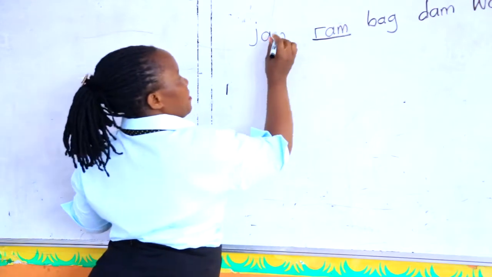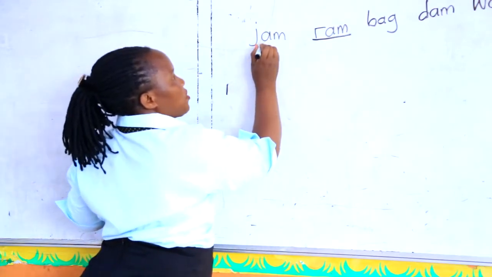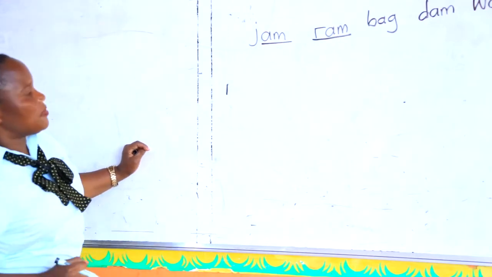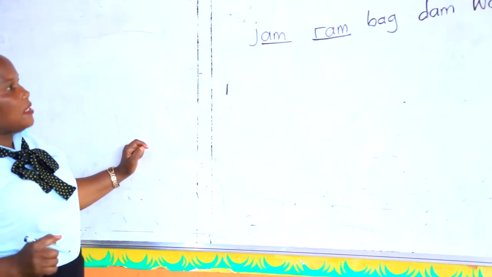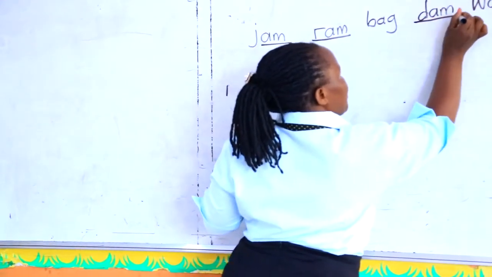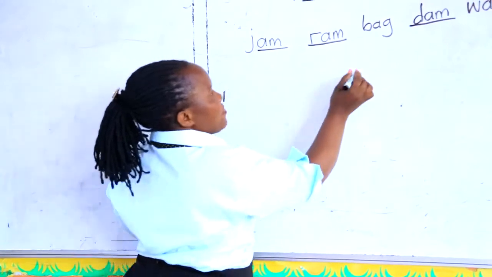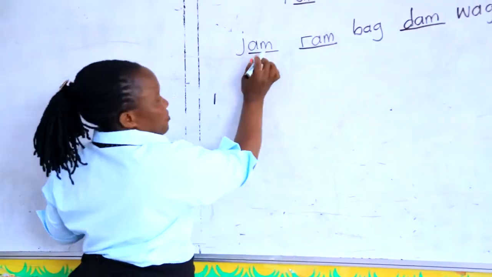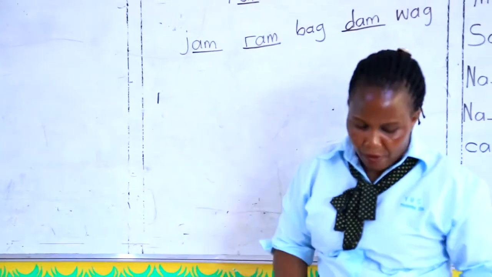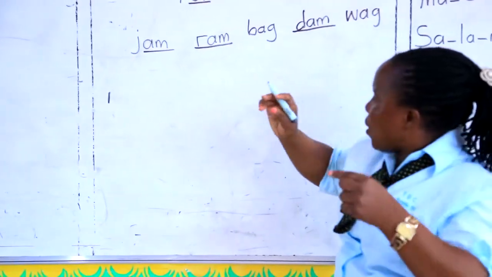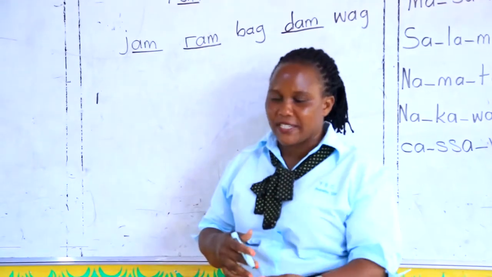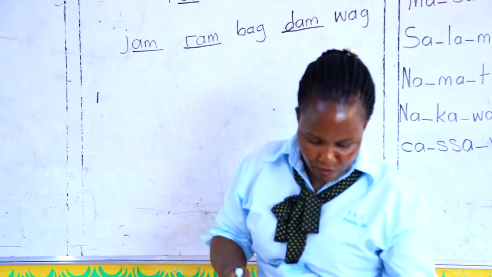It rhymes with the word jump because the word jump has got um. Which else has got the rhyming word? The word done. Very good. The word done, you underline it because it rhymes with the word jump. You are going to do like that until you finish the what? The word. You first put in your mind what the word for that picture is and see which word rhymes with that word of the picture.